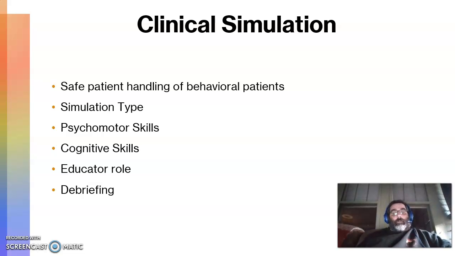Debriefings always work best. What went well? What didn't go so well? What are things that we need to work on? Were there any injuries? Was there anything that could have been done differently or to make the simulation run smoother? And then just redoing it if need be and playing the scenario out a second time.